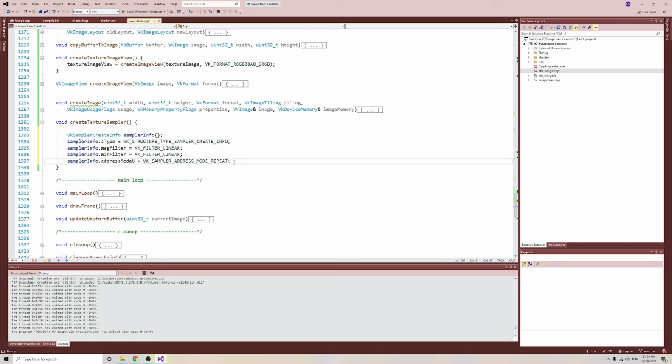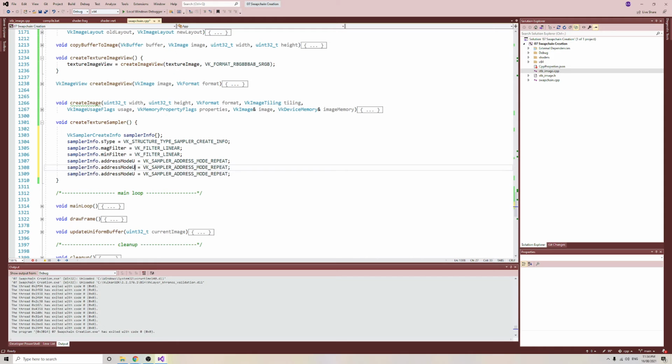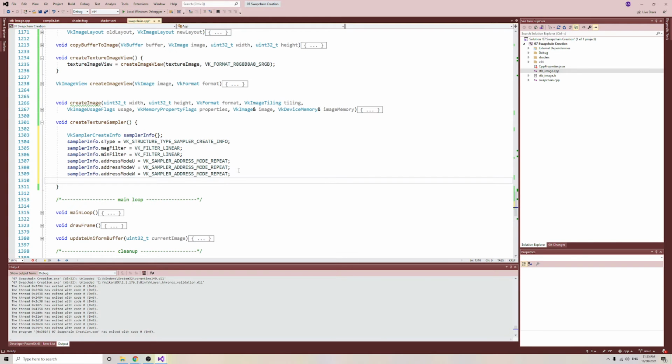So as you can see here, the address mode is really the boundary behavior. And if you're familiar with OpenGL, it's the same thing with a different name. So we have UVW. The funny thing is this sampler can work with any dimension of texture.